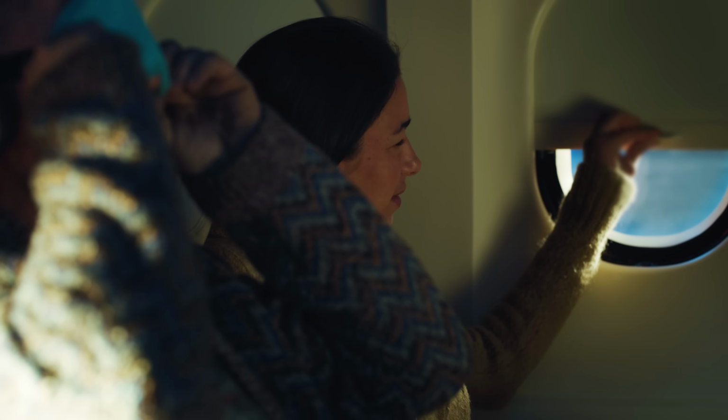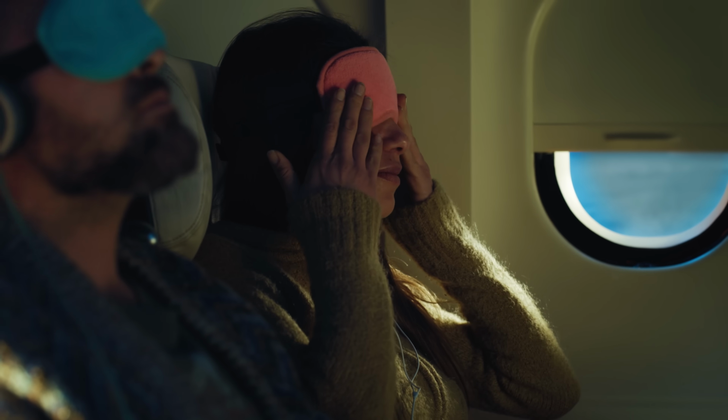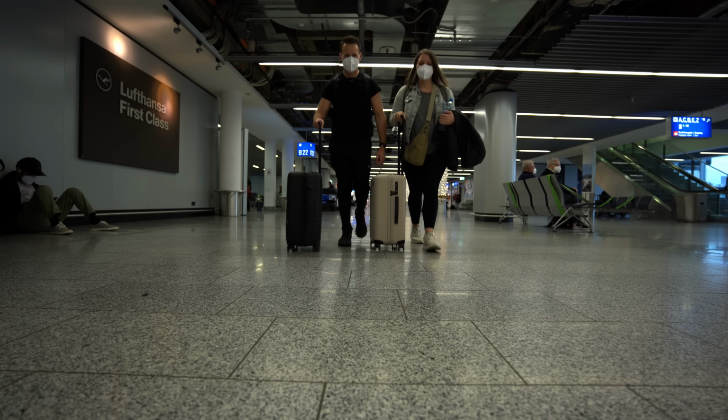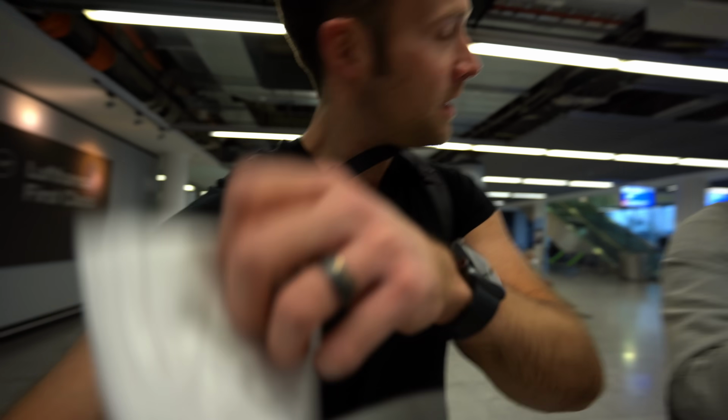Speaking of staying warm, let's talk about what to wear. On a long flight, you want to be comfortable. You're in a tiny seat for a long time. You already got to sit up straight, most likely. So wear something that's going to make life more cozy. I'm not usually a sweatpants in public kind of person, but a long flight is the one place that I might swap the jeans for a pair of joggers or something like that.